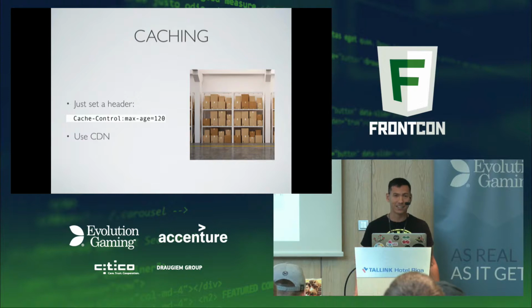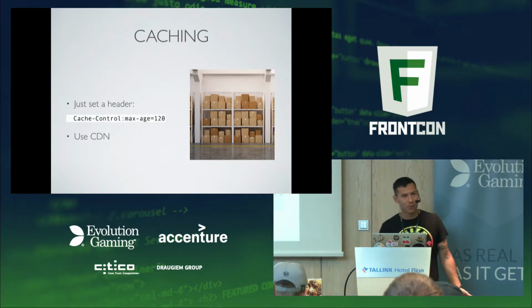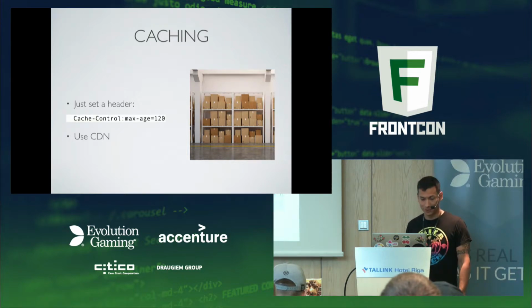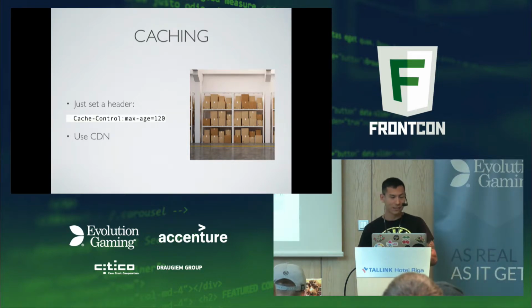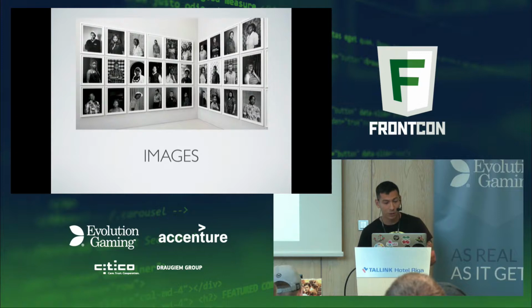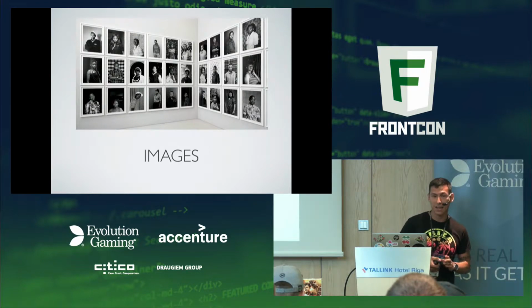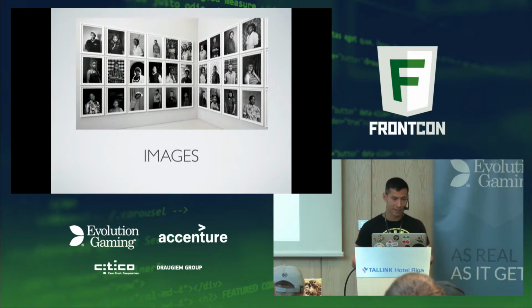Then the next, caching. Also, everyone knows caching, but for some reason, not even half of the websites have the right caching configured. So the right caching header will cut your load time for some resources to 0, basically, on a subsequent visit. So it's a no-brainer. Then, according to the statistics, images are eating up most of the web traffic, actually, so it makes sense to optimize them.